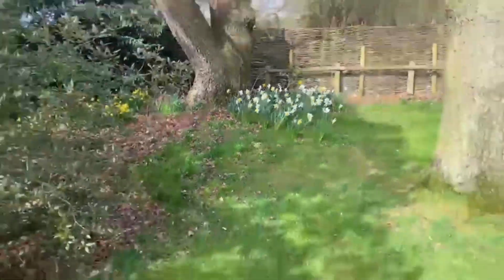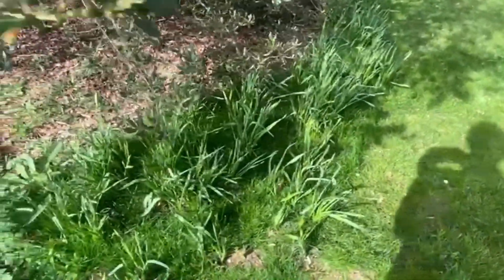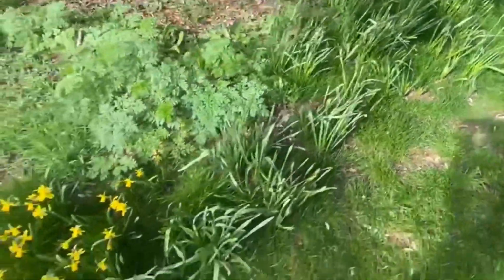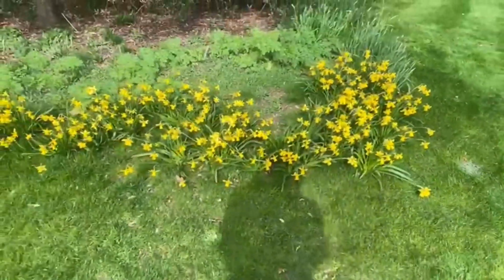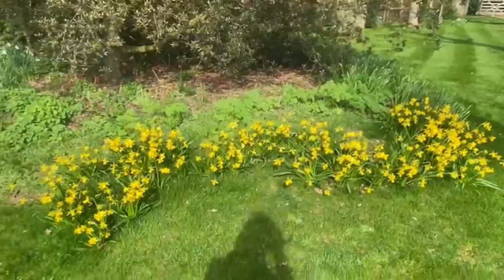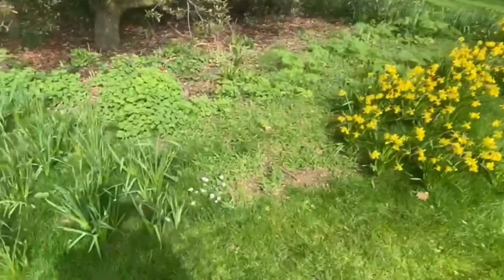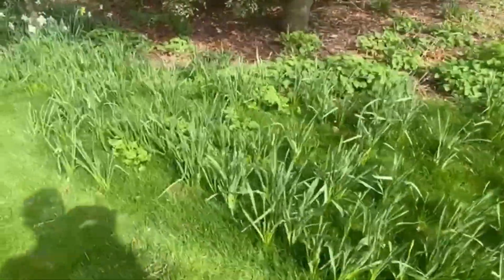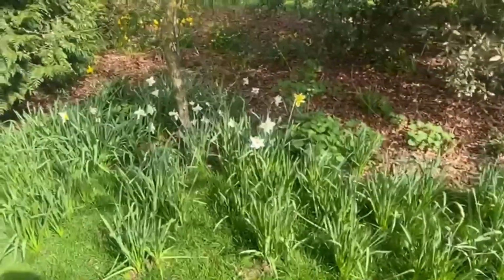And then if we walk around here, this is an area that we planted for wildflowers. We've got on this side, you can see them just coming into bud now. They're Anemone. And round here we've got Tête-à-tête with a backing of wild plants coming in the background there. A lot of wild seed has been sown there. And if you look round here, wild flowers come round here. And then we've got Pheasant's Eye growing in here. And a few, I think, White Lion have crept into here a bit as well.